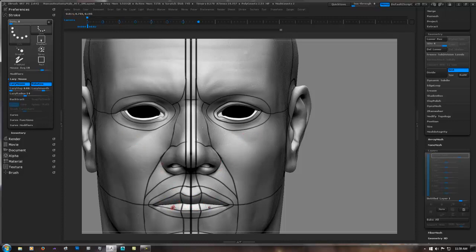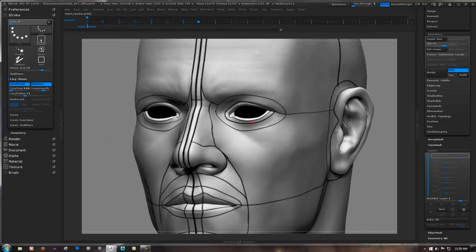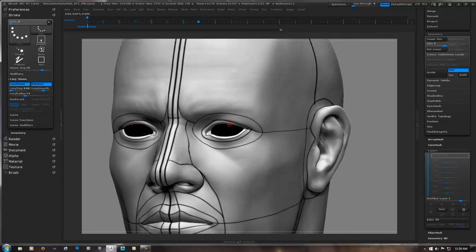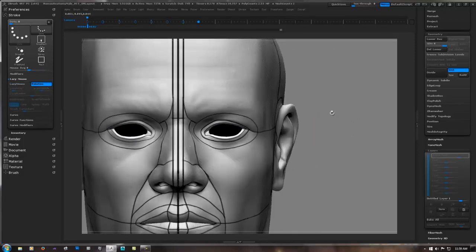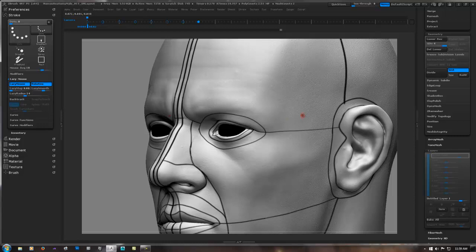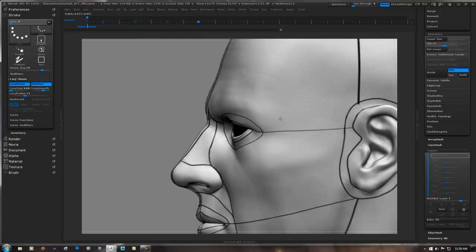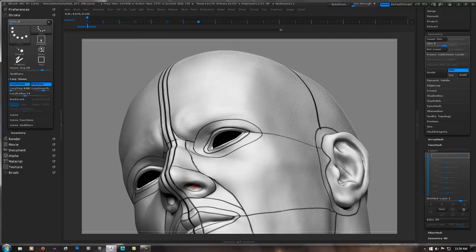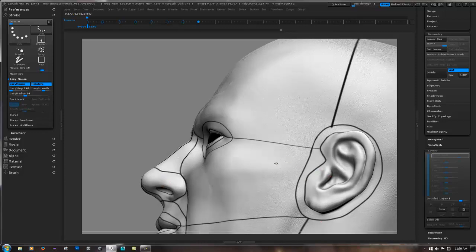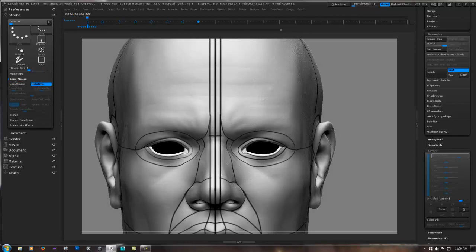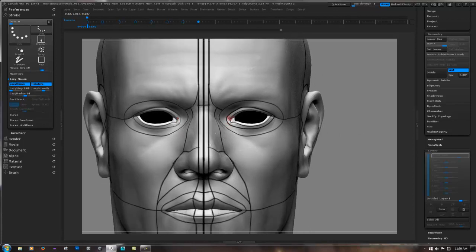I mean, you don't want to go completely crazy, have 30 right over here and 10 here. That's weird, and it wouldn't work too well. But they don't have to be 8 and 8 or 7 and 7. It doesn't have to be that way. Same thing with the eyes. There's also holes right here in the nose that you can send as many as you want, and right here in the ear that you can send also as many loops as you want, within reason, of course.